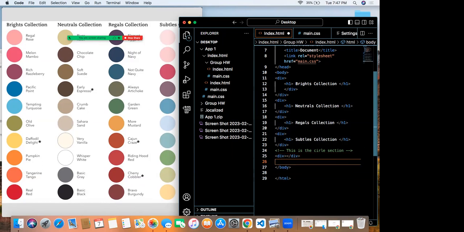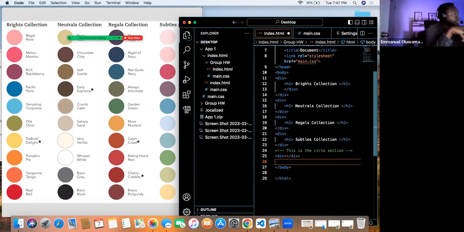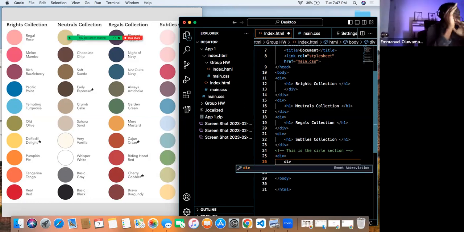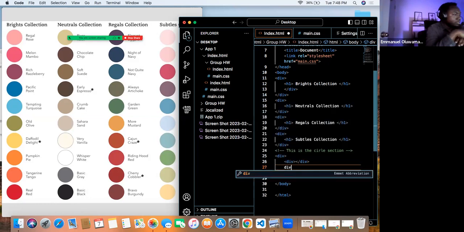So this is the container of all the circles, all the colored circles. Then inside this div, we're gonna put 4 more divs. So you want to create 4 other divs like that, 4 other containers, like this.